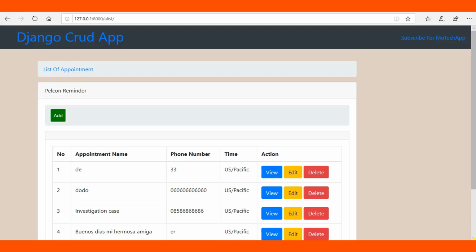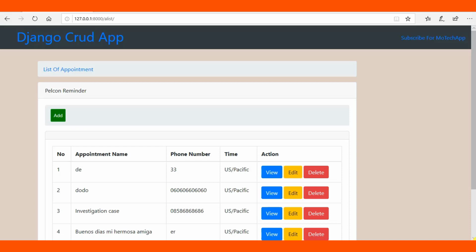In this tutorial we are going to create an application which enables us to add data, view, edit and delete. Right here, as you can see, this is how our final web app should look at the end of the tutorial. But before we go to the demonstration, let me tell you the main parts of our tutorial.